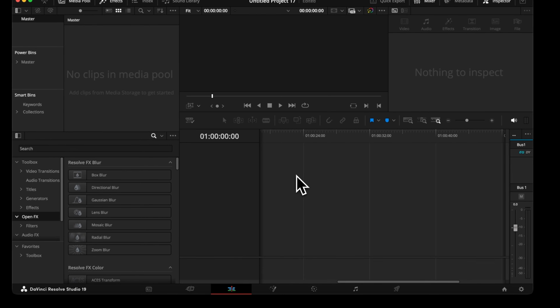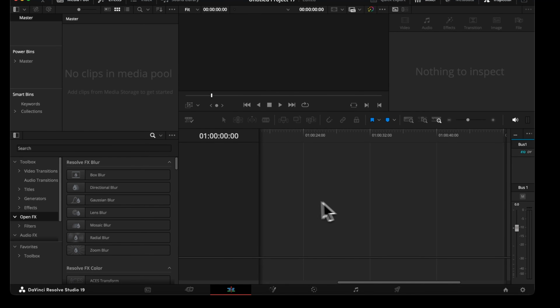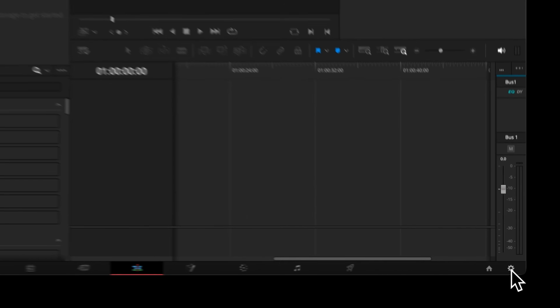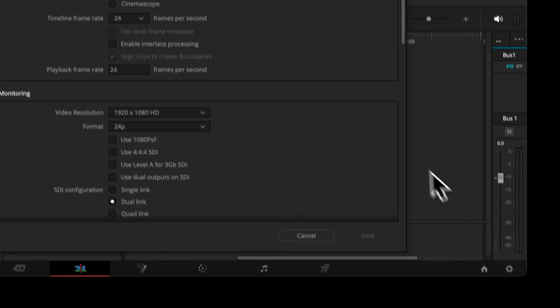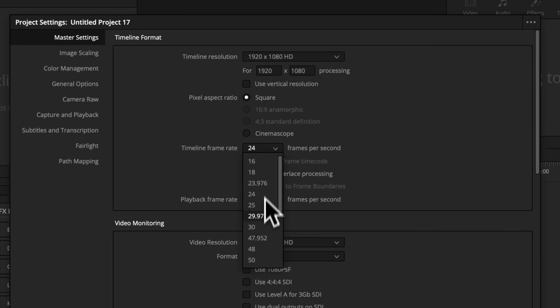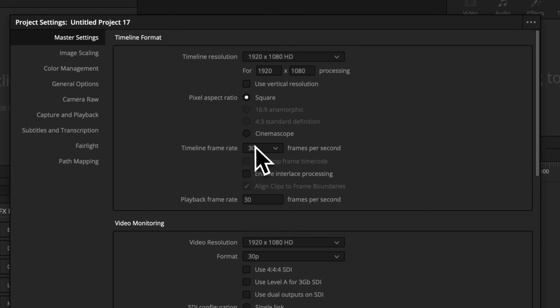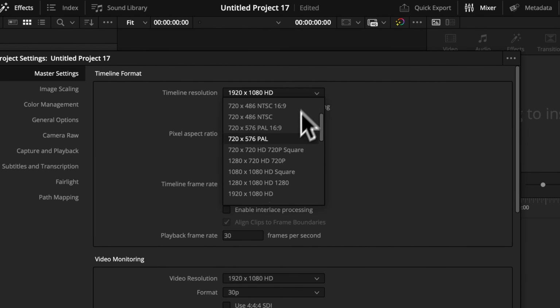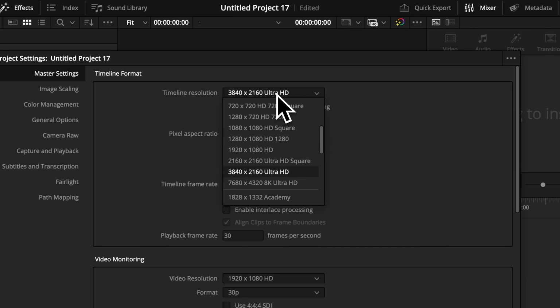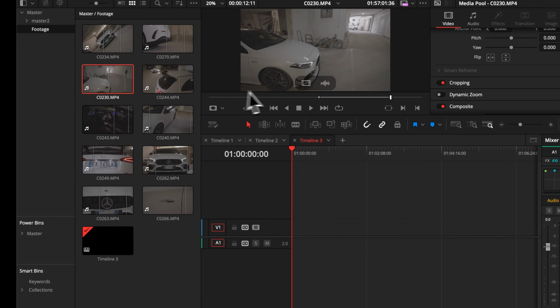So before we start editing, there's one important step you need to do. It's really important to set up your project frame rate and resolution at the beginning. Especially if you're working in Fusion, you don't want to change any of these values while editing, as this will mess up your entire edit and can introduce weird artifacts. I set my project frame rate to 30 frames per second and my resolution to 4K, but that's only because I know my system can handle it. For those with slower computers, I highly recommend choosing 1080p, which will work totally fine.